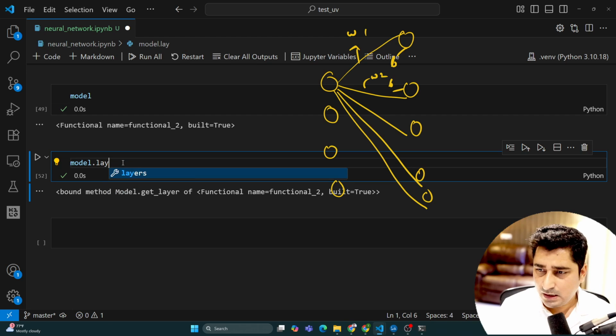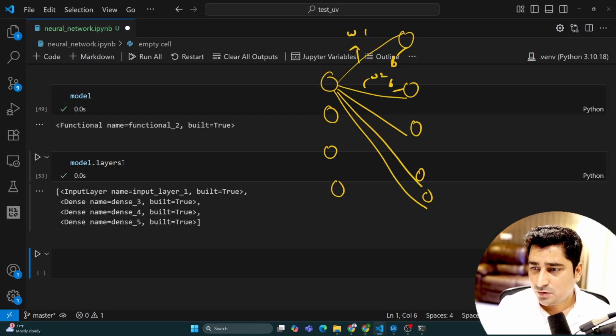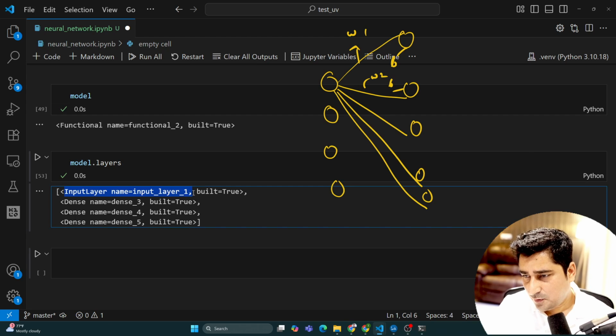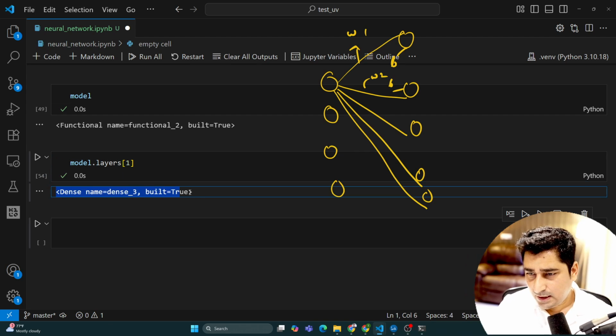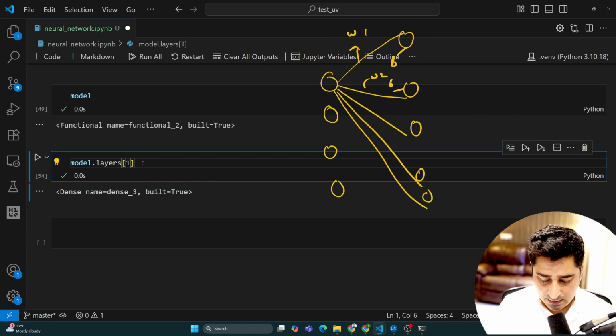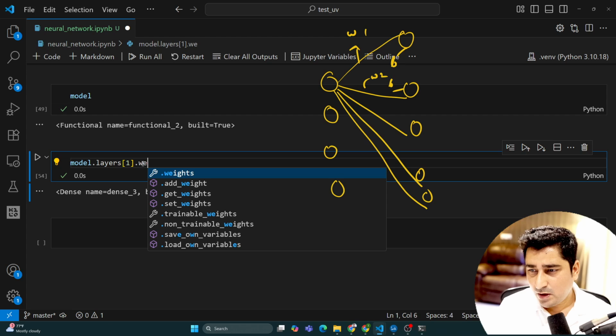I'm going to call layers. So this is what we have: input layer, then dense layer, dense layer, and dense layer. Fine. Now let's try to call only layer 1 over here. Now I can check what the weight is.